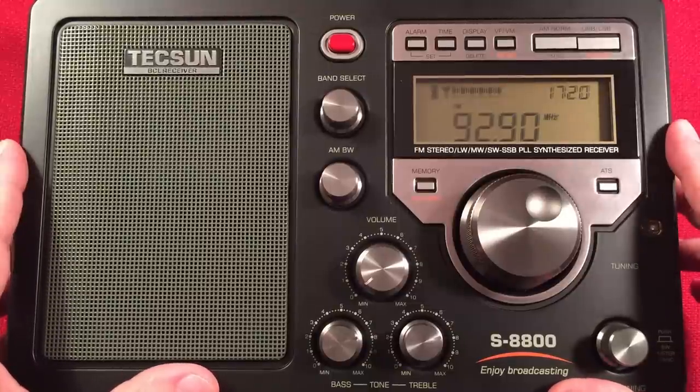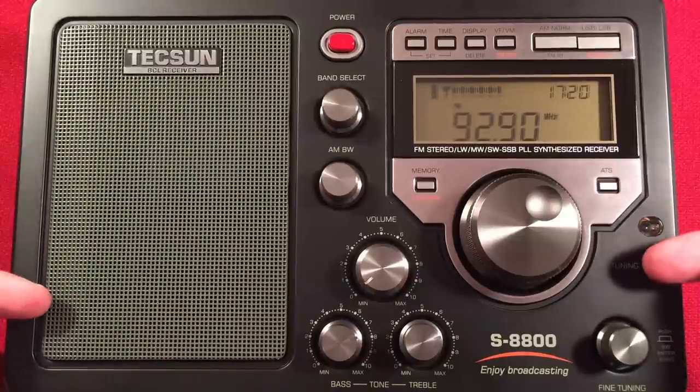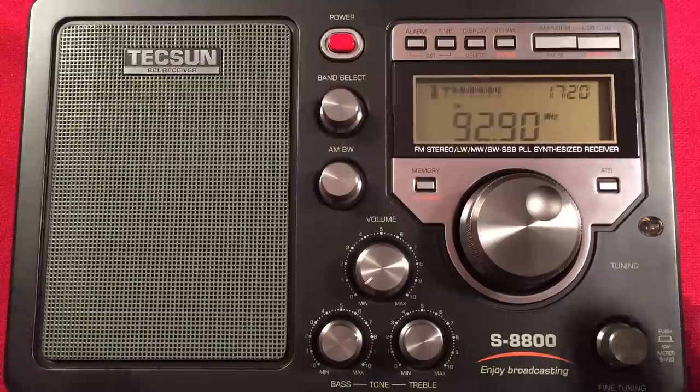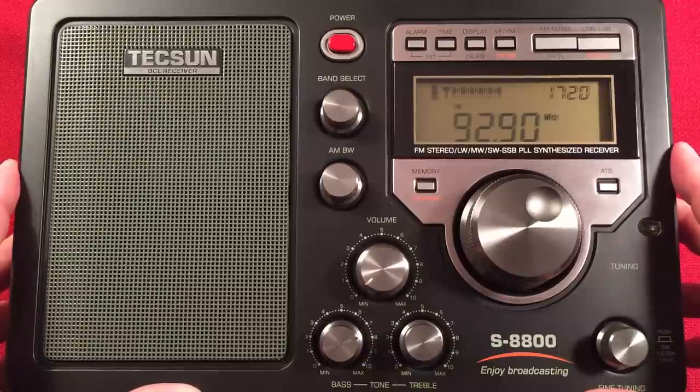So real quick, let's talk about FM reception. FM reception report. The FM sensitivity was really good. I would say, actually, it's very good. That's my rating. 81 stations found. A lot of work with the antenna. It is a 43-inch antenna, which helps. This radio begs to have an external antenna put on there, and they actually recommend a VHF type antenna, directional, for some real FM DXing, they call it.